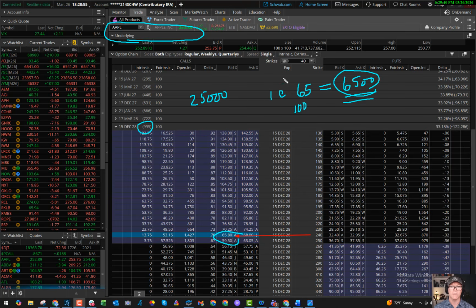The thing about this too: if you buy this at $65 and tomorrow or next week or next month or 6 months from now you decide Apple doesn't look that good anymore, or I need the money, I want to do something else, you just sell it. It's daily liquid. Any day of the week you can just sell it, right?